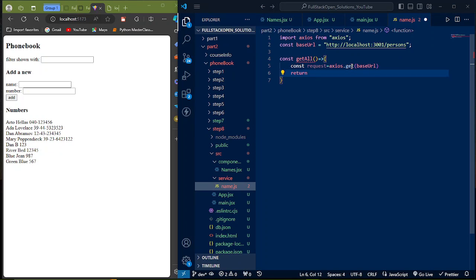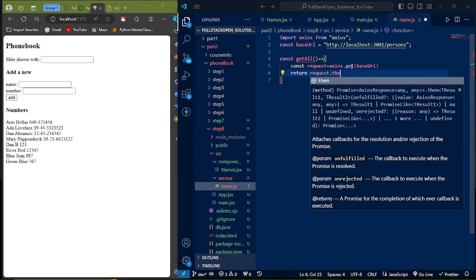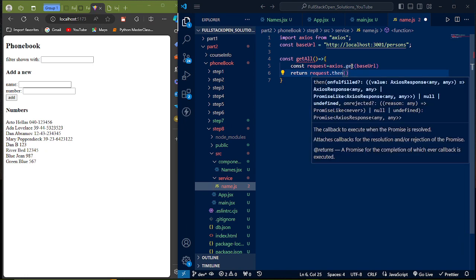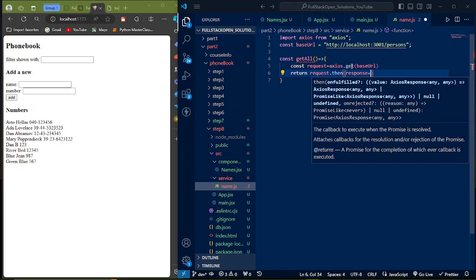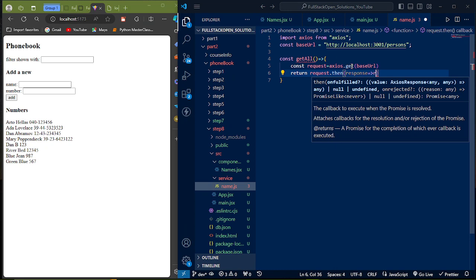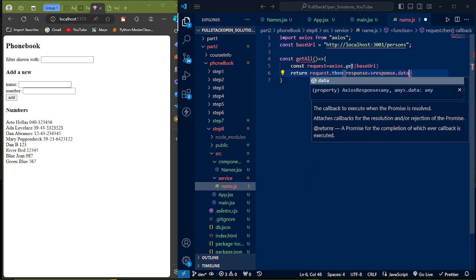Going to the next line, we want to return the promise. So we say return request.then. Here it is going to accept a parameter called response, and then we are going to return the data in the response, something like this.